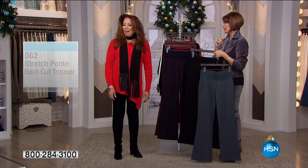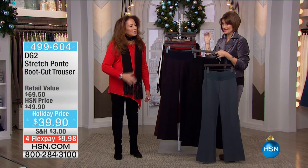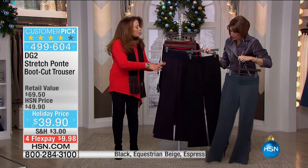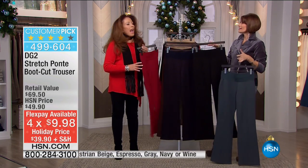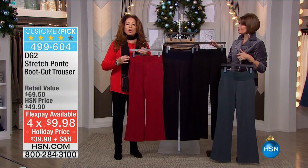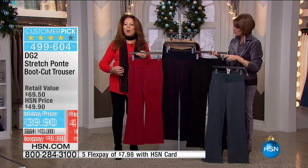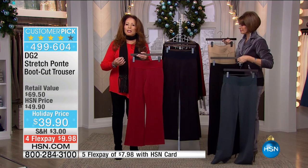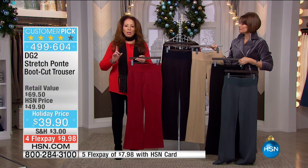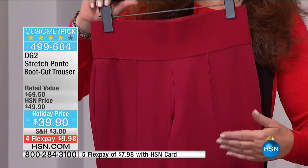But if we don't talk about the Ponte knit, you're going to have some upset people. We did the Ponte knit on sale today, the boot cut trouser at $39.94, flex payments on this as well. You look at this, this is just class. This comes off the whole feel of going back to some tailoring again and saying to yourself, do you really want to get into a totally rigid, fully lined, stiff, unstretchable trouser? No. So why don't we give you the lines of the best bootcut trouser?